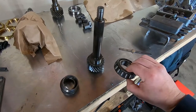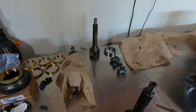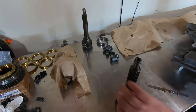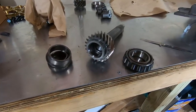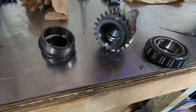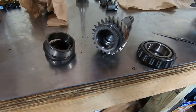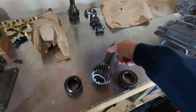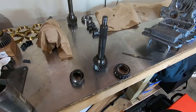I'm going to clean this bearing up. I've had a spare input shaft for years now — it was laying in my toolbox drawer. It's exactly what I need, so we're going to put this bearing on the new shaft. When the bearings destroyed the snout, they also destroyed the inner race — it's hard to tell from this angle, but this race is actually pitted. I don't want to use it, so this old input shaft is probably just going to end up being a lineup tool or scrap.